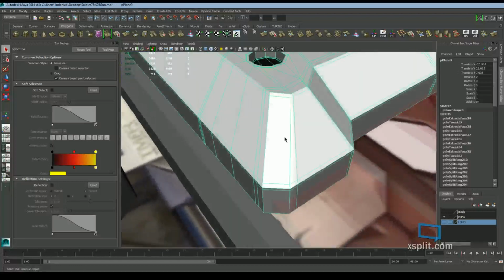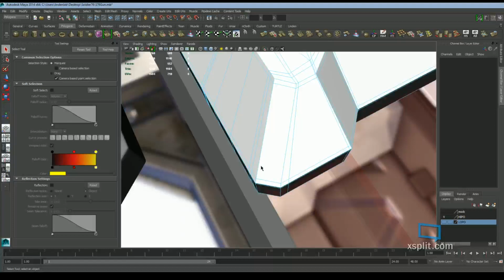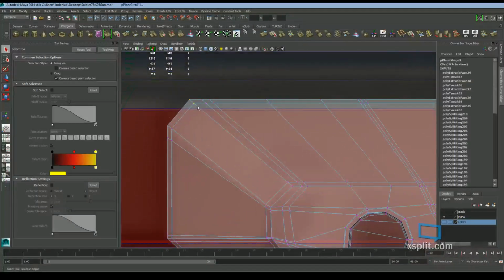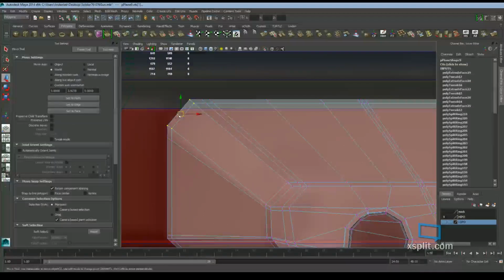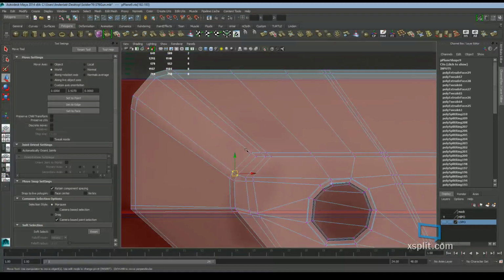So I wasn't particularly happy with this, but maybe we can round it off just a bit more. Going in and editing these guys up a little bit so we get a bit more curve in with this.